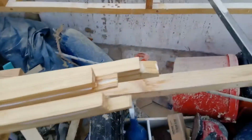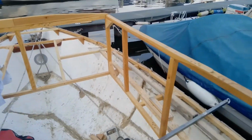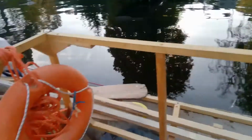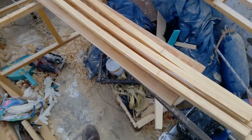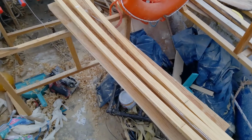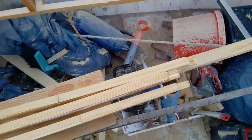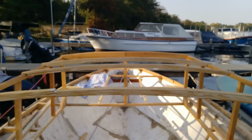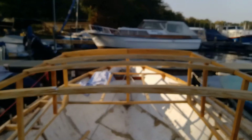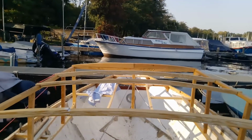wood oil and cut into shape, and they will fit quite well where they should go, like here and here and here. And I will wait now a little bit until the oil is basically soaked up by the wood, and then I will place the three finished girders into place. First, second, focus, second and third girder.